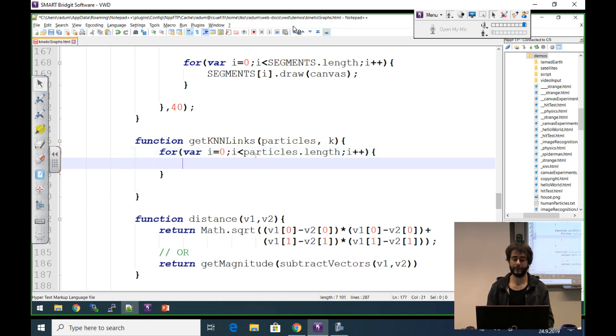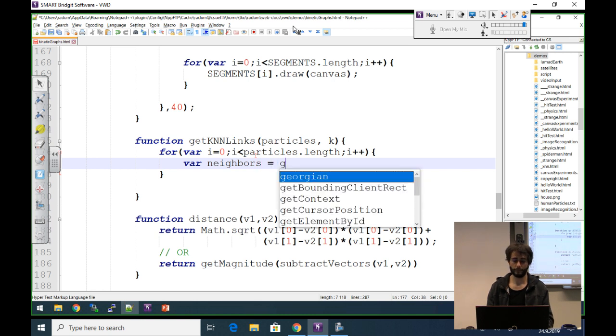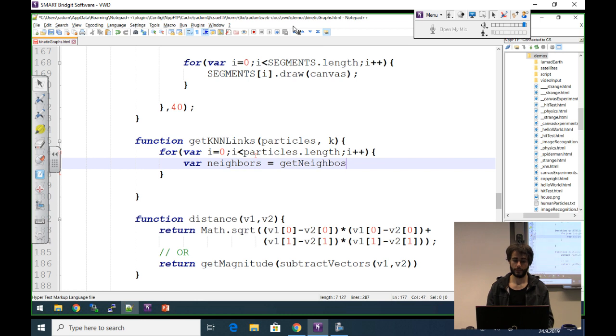So for every particle, I want to get the neighbors of that particle. Get neighbors of particle I. I'm going to send the index. I'm going to send also the list of particles where to look. And how many neighbors I'm going to get? K.